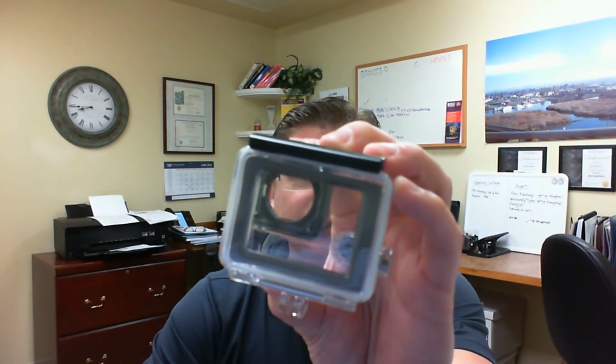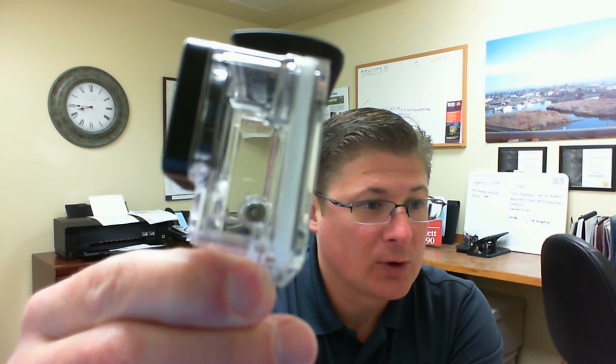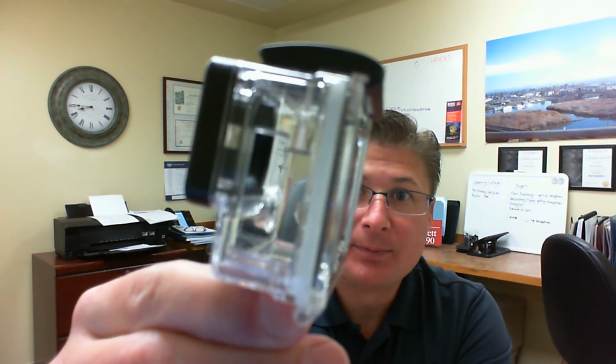So we still have the product, and the Sametop skeleton case is just like the standard case that comes with your 4 Silver or 4 Black. The difference is the Sametop has a soft touchscreen back, so you can use your 4 Silver with it and still be able to access the touchscreen, as well as having the cutout for the SD card, HDMI, and micro USB cables.